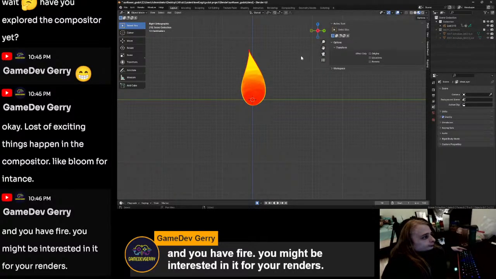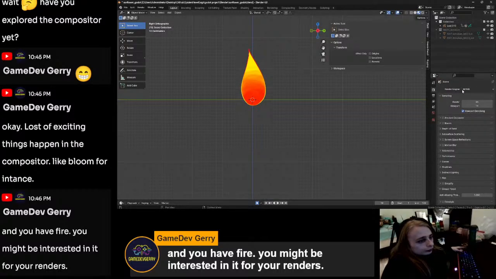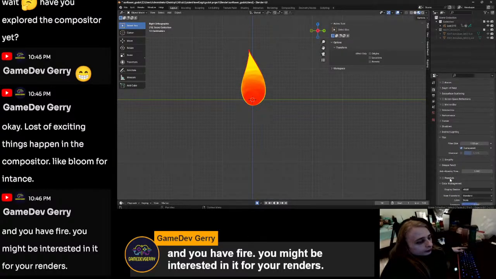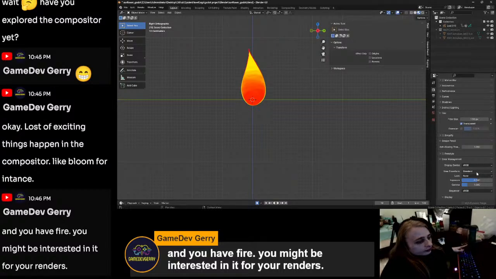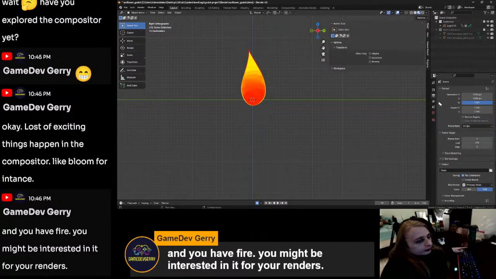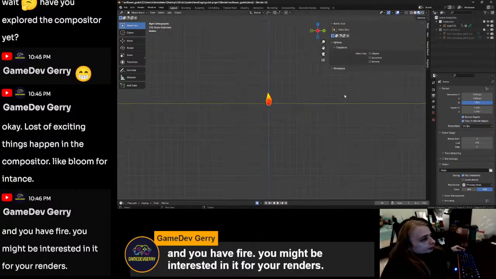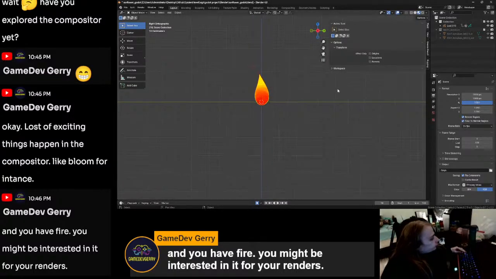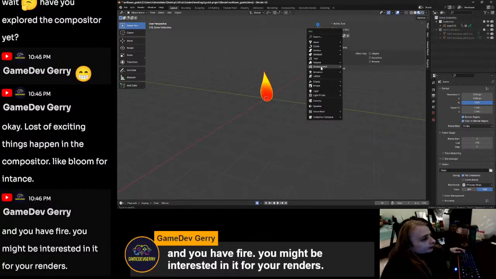Okay. Render in Eevee, transparent, using the standard view transform. Into output, render to a region. Let's add that camera.